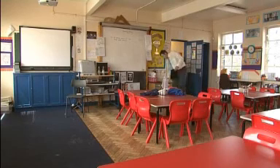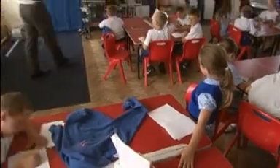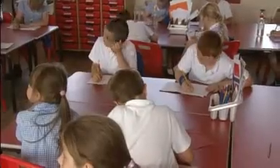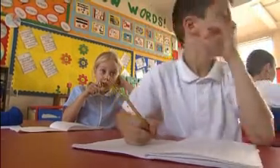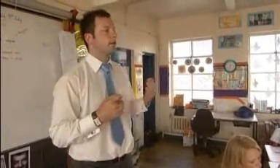Moving the lesson back into the classroom, Neil uses ideas inspired by the game to work with his pupils in literacy. He asks them to write five adjectives about their monster — describing words like colour and appearance, anything describing your monster. Characters in the game regularly use words that are new to the pupils, and Neil makes the most of this opportunity to extend vocabulary.